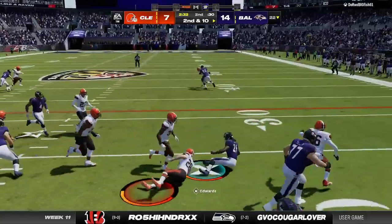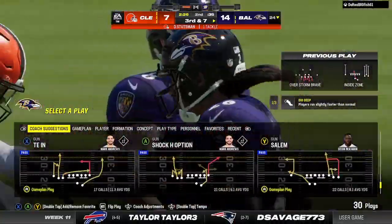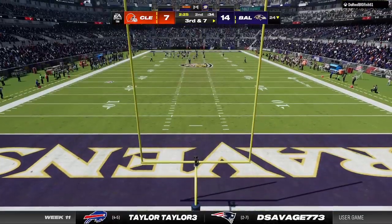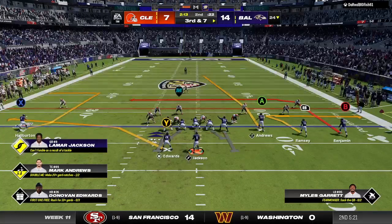From the gun, they'll try to run it. And he'll take this to about the 24, a gain of 3. Well, that's a good start to this drive on the defensive side of the ball. Forcing completion on 1st down. Then you're able to shut down the running play on 2nd. Yeah, I wouldn't be surprised now. A little bit of pressure going at the quarterback in an expected passing situation.